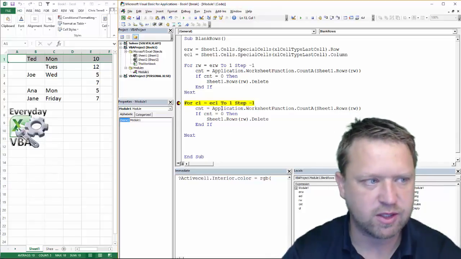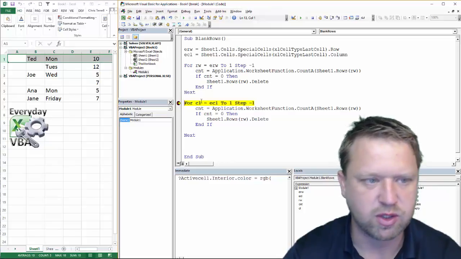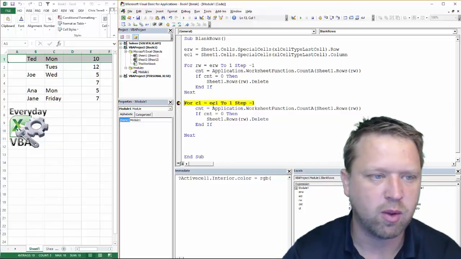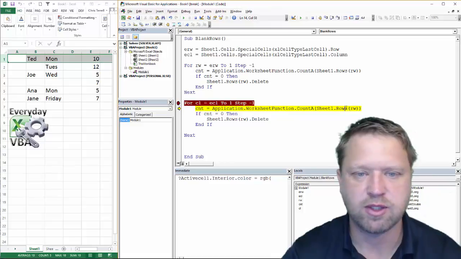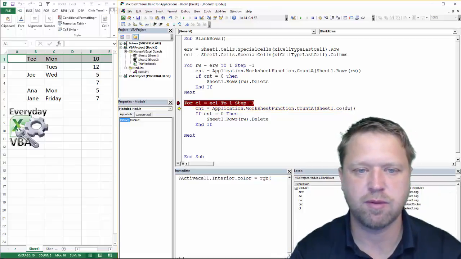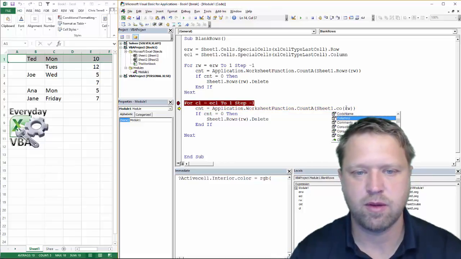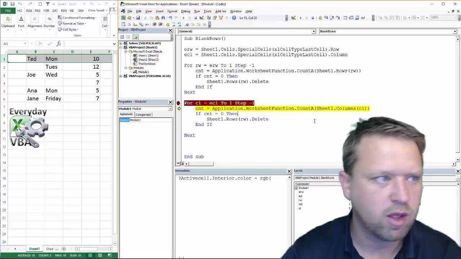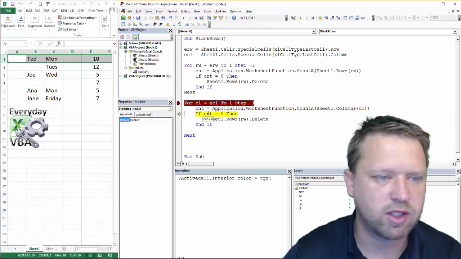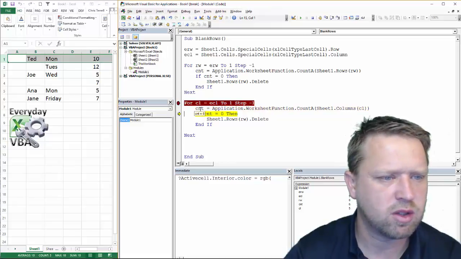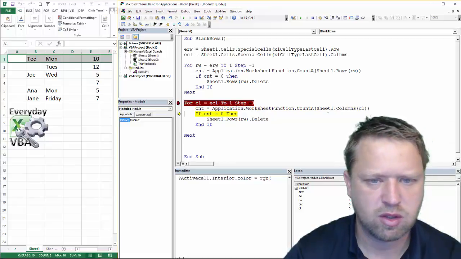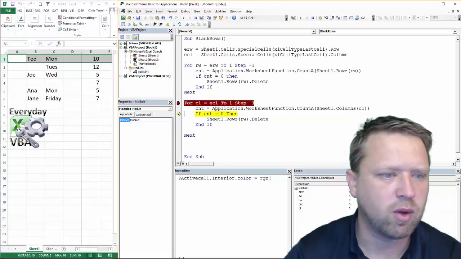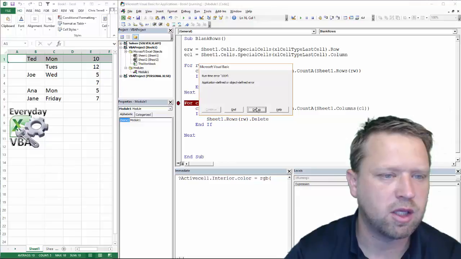So I'm going to hit F5 just to get us to this point. Now we deleted some rows because of the end row, which is fine. And now we're going to do the same thing here, except this needs to be columns. And then this needs to be CL. And that is going to give us a blank. Oh, we're right there. So we're on that one. And we're going to delete this one because we're going to be in column D.